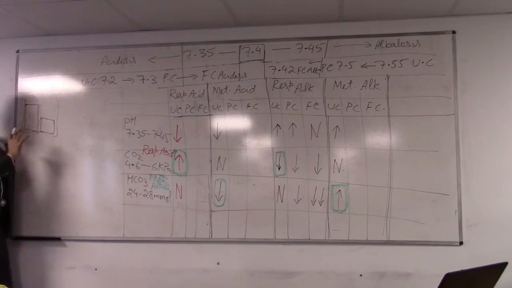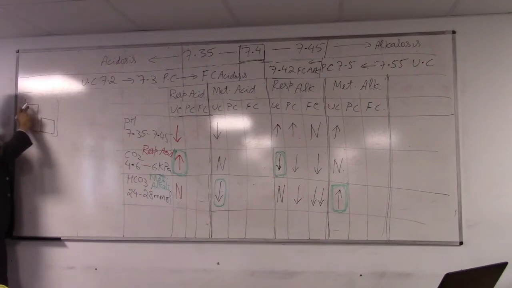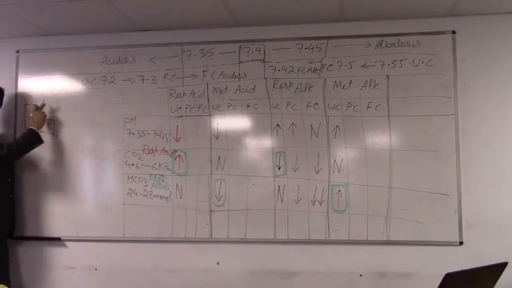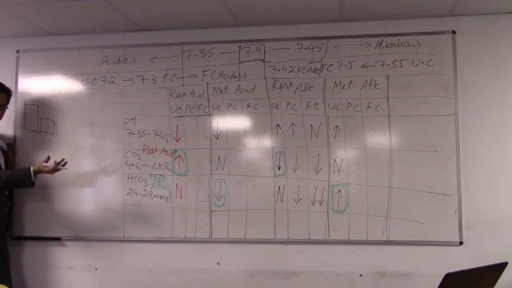Now the body has to compensate and bring it to normal. How? There are two ways. Either you increase acid or you decrease acid. Understood? Either you increase alkali and make it equal, or decrease acid and make it equal. Now, can the body increase the alkali? No, the pathology is making the body lose alkali.